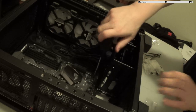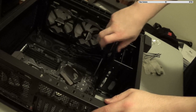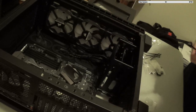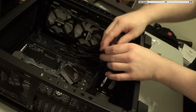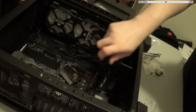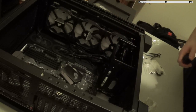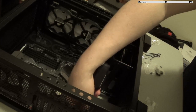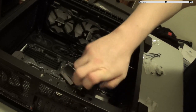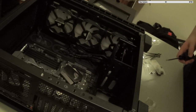Something I learned being an electrician in the Navy is you never tighten all your screws all the way until you get them all attached. It doesn't break anything, but it's super annoying when you get them all in and then the last one won't fit because it's not lining up properly. I'm sure if any of you guys are handymen, you know that. So you just get them started, and then you go back and you tighten them all.